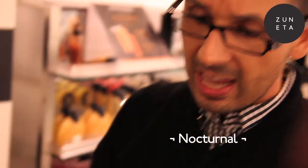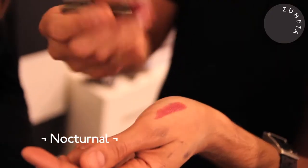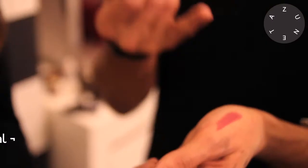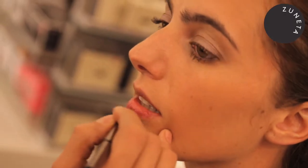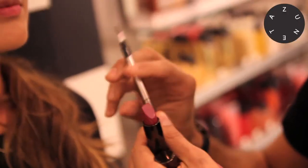The color I'm going to use on Rachel today is one of my favorites — it's called Nocturnal. It's a very creamy shade that is very wearable. It has a little bit of color that gives a nice pop to the lips, but it's not overly bright and not dull either — it's the perfect balance. We're just going to blot this onto our lips using our Trace lip liner, which is a lip liner and a brush in one. We're taking the brush on the other end and following the lips.